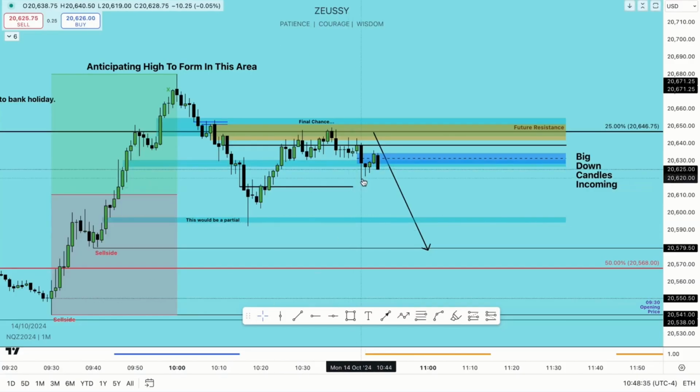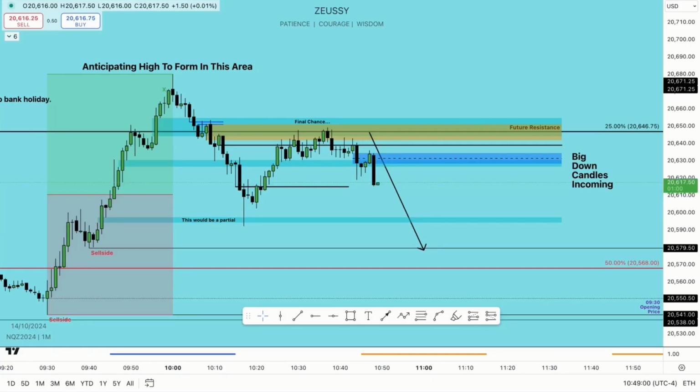The moment the market reprices below this low here, I anticipate speed and velocity towards the downside to come. So far, direction to the CB is beginning to look very interesting and very good. ES is also following along with NQ. Let's see if it wants to begin to accelerate towards the downside now.